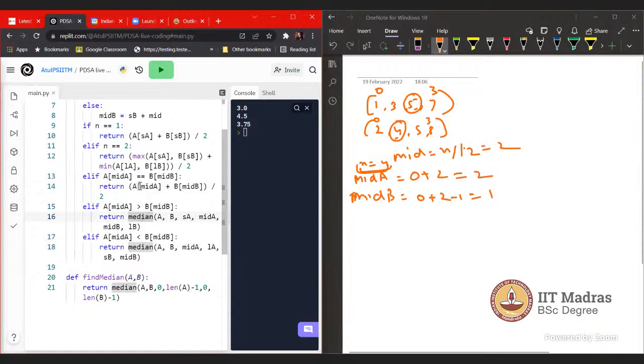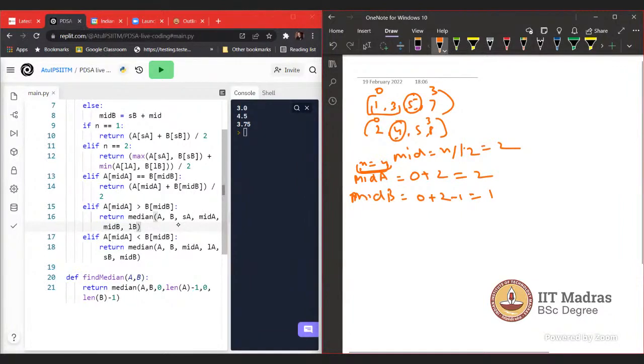Okay. So this condition is true. Yeah. So SA is 0 and mid B. Okay. We will check this part and mid B.